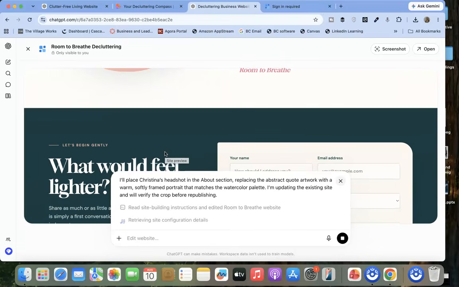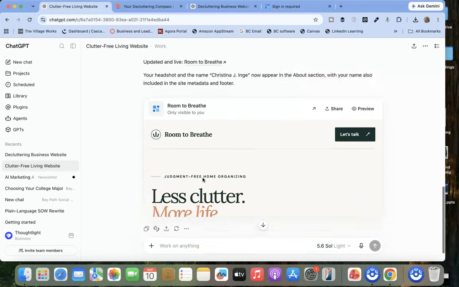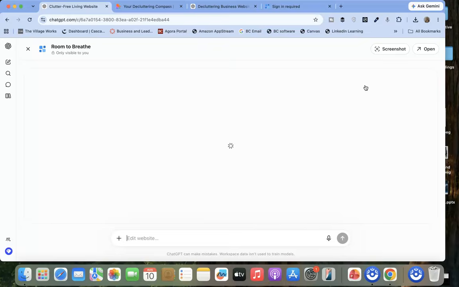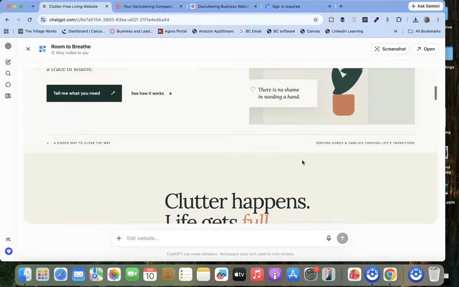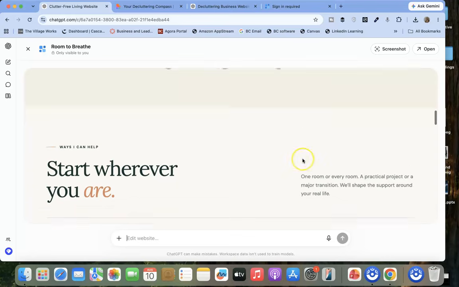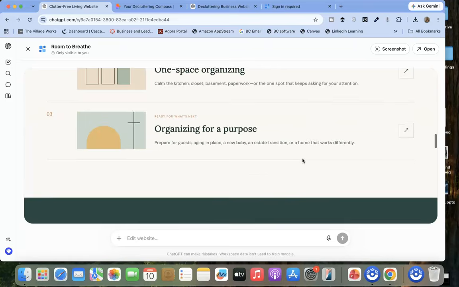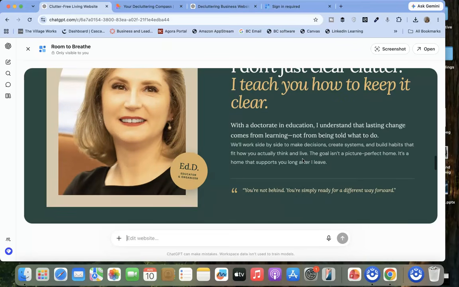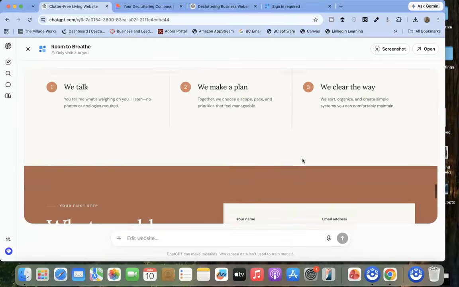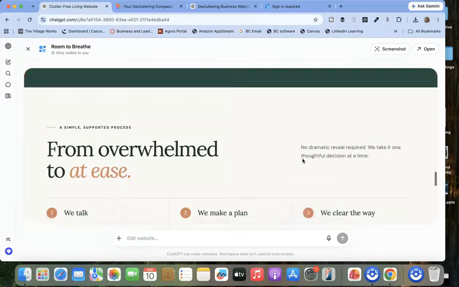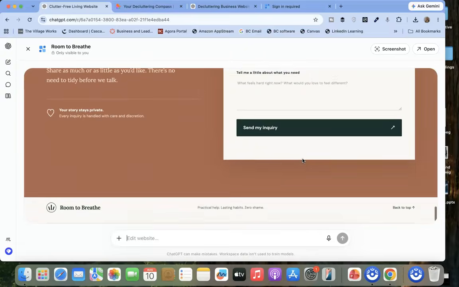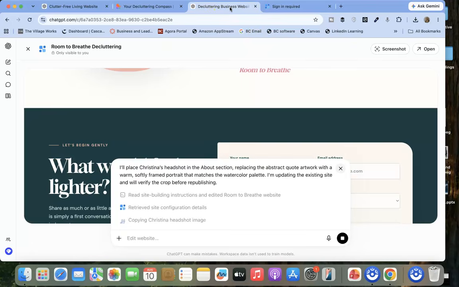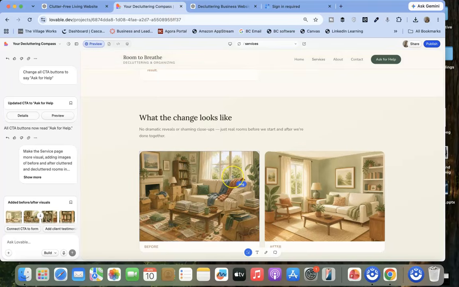So you can see here, it is doing what I tell it to do, and I have to keep my eyes open, I have to be vigilant, and I have to know what I want from a website, and I especially have to know what makes a website effective. Knowing all of that, it did a great job. It added my headshot, it put in all of the information, I've got everything in here. Perfect. This one is working on it.